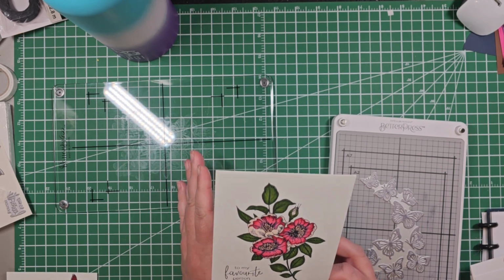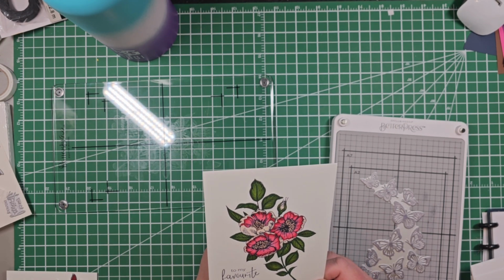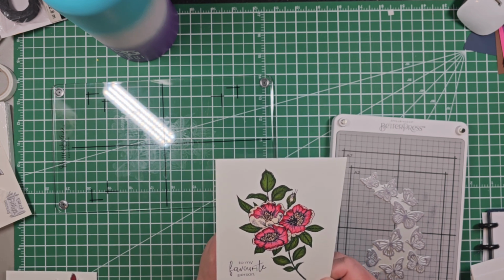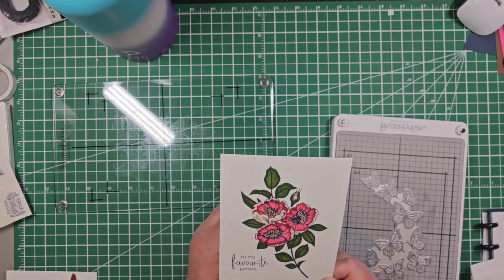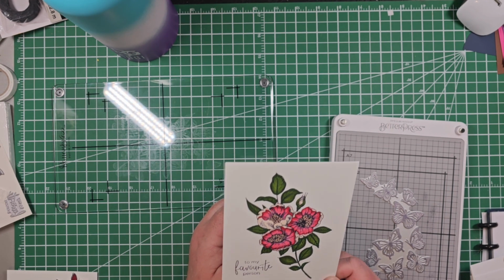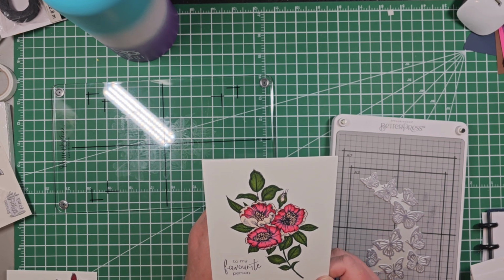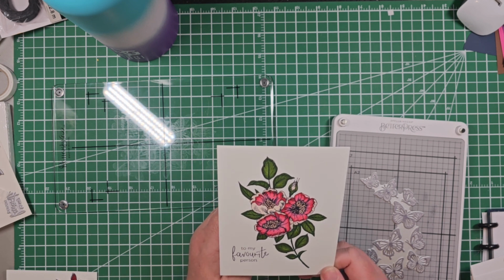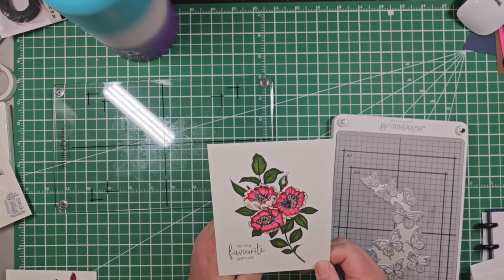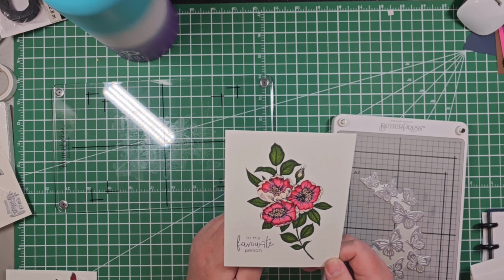So the times that I've done little Zoom calls with Spellbinders to show stores or vendors like myself how the BetterPress letterpress system works, they did make a note that the alcohol inks are not necessarily the best ones to use. But since those were the only ones I had, I figured I'd give it a try. I can honestly say I don't dislike the end result. There's a couple of areas where I know I could have done better, but that's the final result.